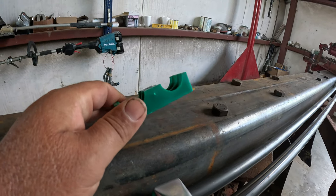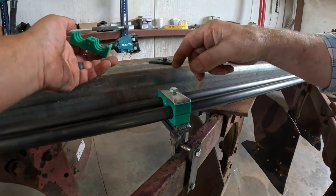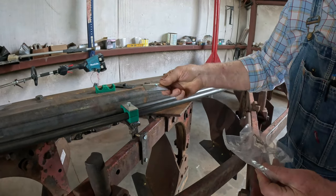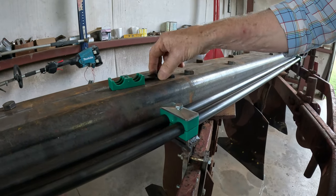And what happened, this goes on the bottom down here. And you just weld them down there. And you put that, like that one, let's say it goes on the bottom right here, and you got another one that's like that, it goes on the top. Then you put this cap on there with the bolt. Yeah. And you're done. They're great to work with.